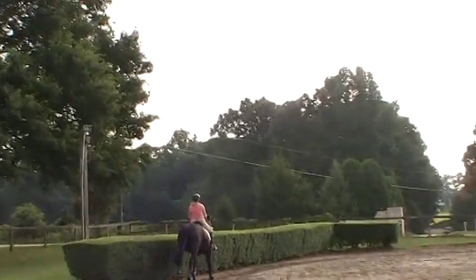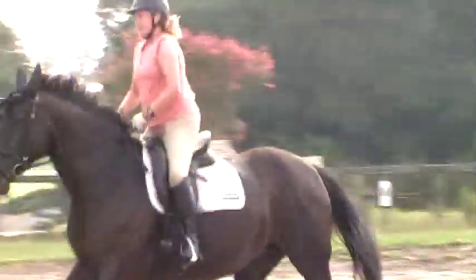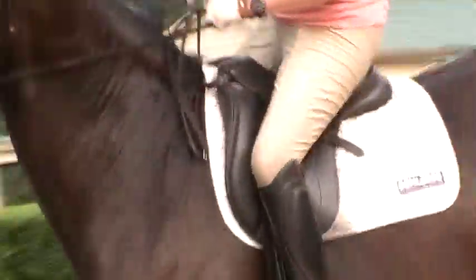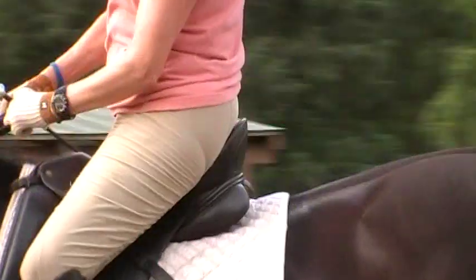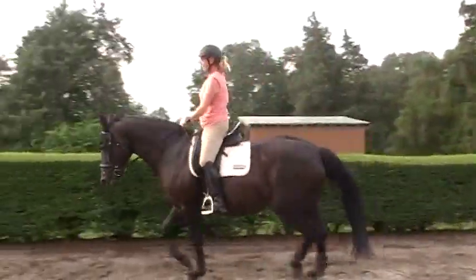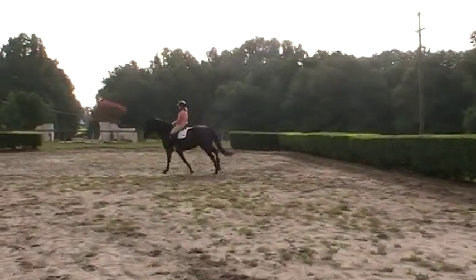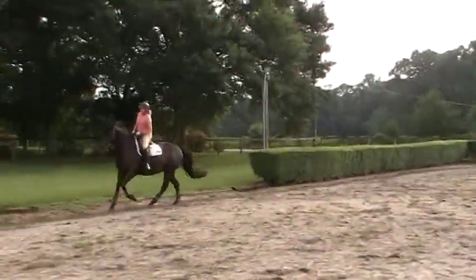Check your hand. Check your seat. Keep her in front of your leg. Touch her neck — that's the easiest way to remind yourself. Touch her neck every time she falls in and out of gait. Keep your seat up there. You're starting to lose your stirrup, so that means you need to realign yourself. If you feel yourself getting loose in the irons, you've got to adjust your position. Your left iron is loose, so make sure it's tight. Go back to the basics — anchor yourself. Make sure you're anchored before you ask for the canter. Your position has to be solid; until it is, it's going to be hard for her to stay connected.